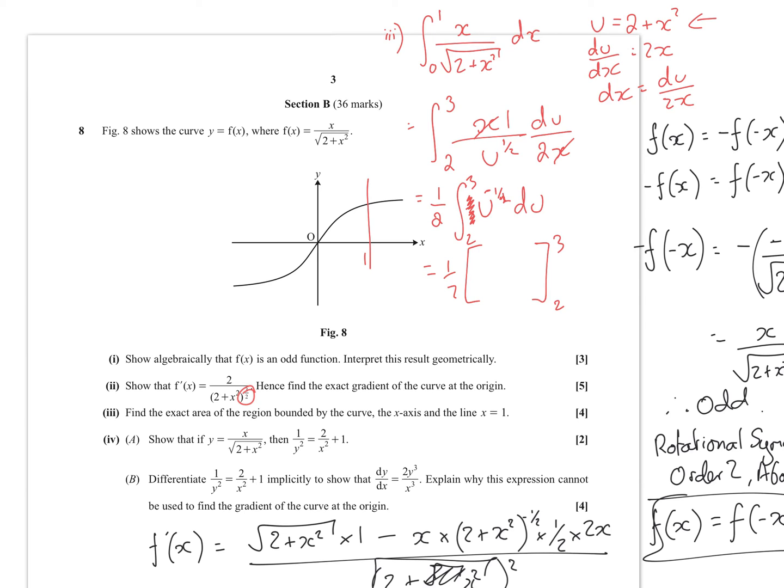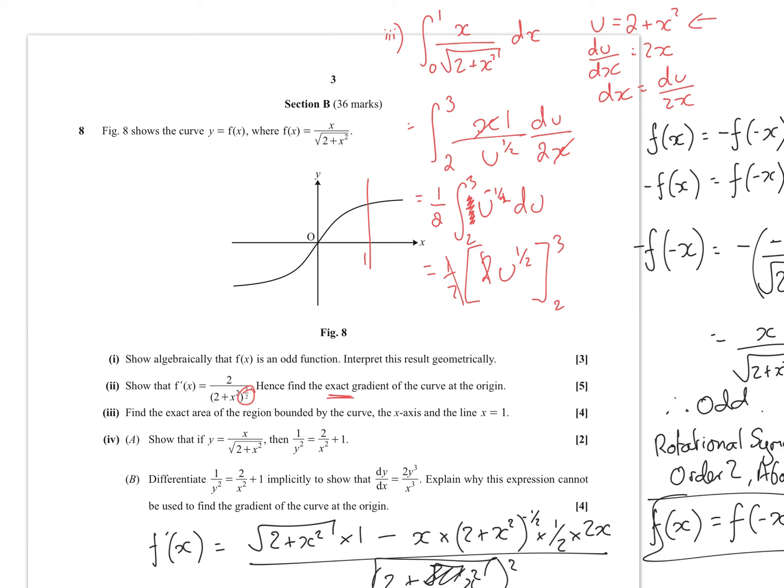I'm going to add 1 to the power, u to the half, and I'm going to divide by the new power. So I think, Joe, this is where you're getting confused by the dividing by a half. I'm going to divide by a half, which is the same as multiplying by 2. Okay, and then I can see that that half and that 2 cancel, and actually I'm just left with u to the half, and I've got a sub 3 in and a sub 2 in.